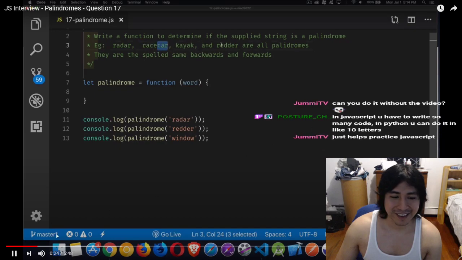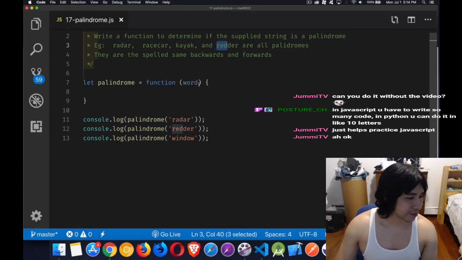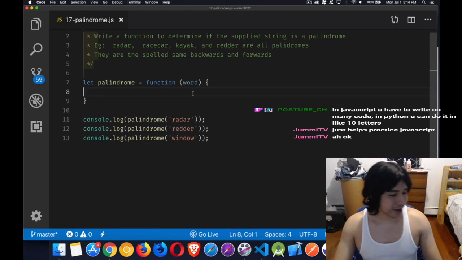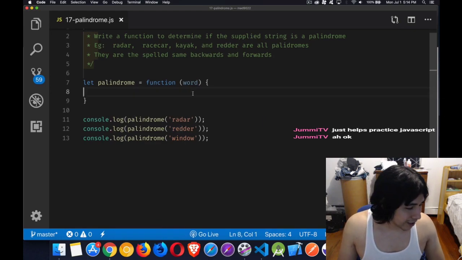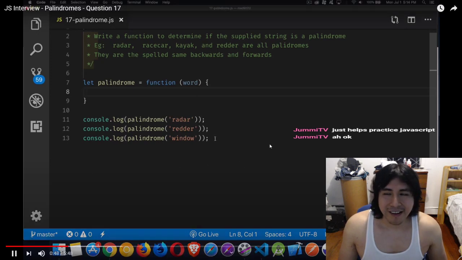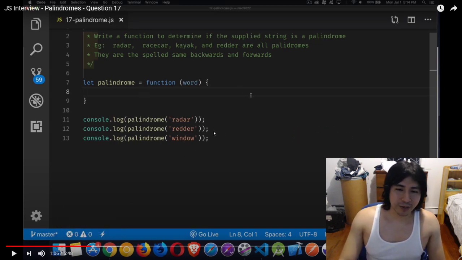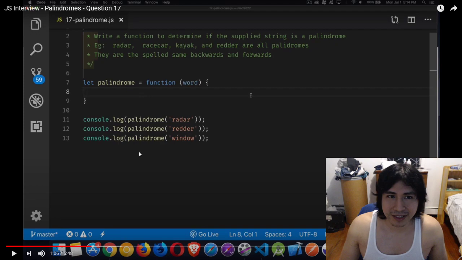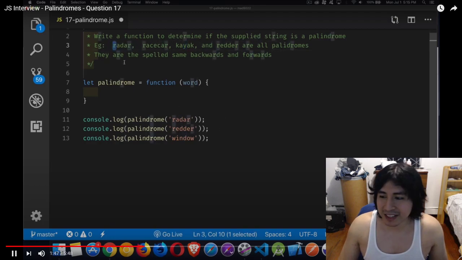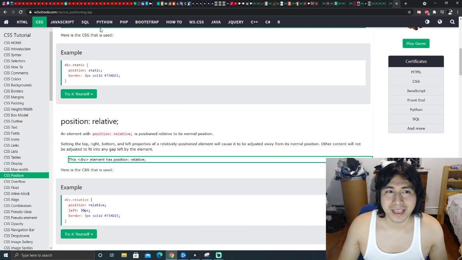I'm just gonna skip through it. Just helps practice JavaScript. So you can copy and paste it to get started. What we want to do is write a function that will check to see if strings that are passed in are palindromes. Even 5 minutes and 48 seconds just seemed too much time, but it's probably not too much time. See, I'm doing the same thing I did last time. I just skipped through it, and then I didn't get anything, so I'm just gonna exit out of that.